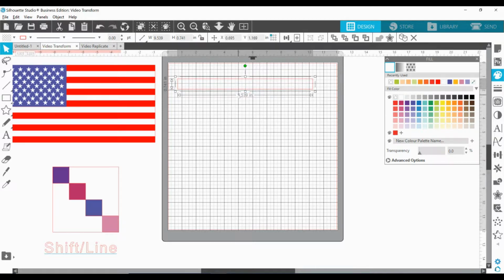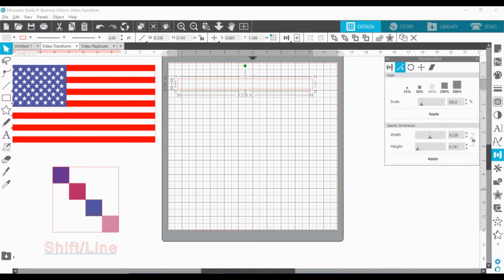So I have divided it by half, and I'm going to size this by going to the transform tool. I want the width to be 13 inches, and I want the height to be 0.53. And I'm going to apply that, and now that's going to be the size of my stripes. So I'm going to lock that in, and I am going to get some copies of that.